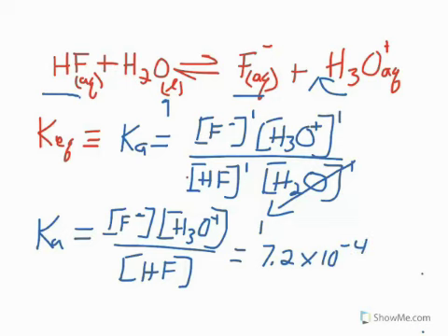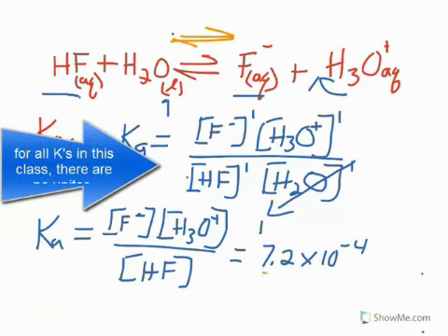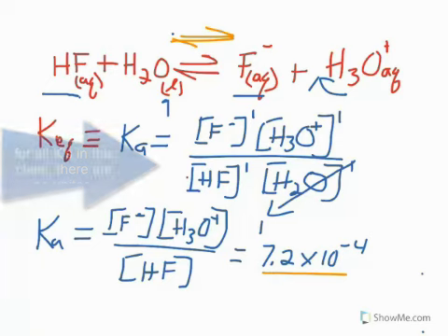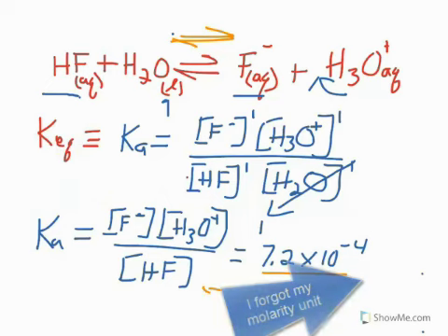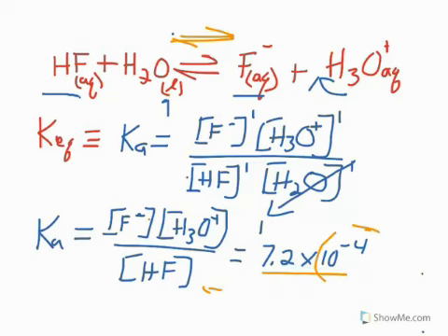So once again, this is a case of dynamic equilibrium. The reaction up here at the top is going both ways simultaneously, and you can see from the value of this that the concentration of F minus and H3O plus has got to be pretty small. If HF is 1 molar, F minus has got to be 10 to the minus 2, and H3O plus 10 to the minus 2, just to give us 10 to the minus 4. So these reactions do not go very much. So that's Ka. I'll do one more.